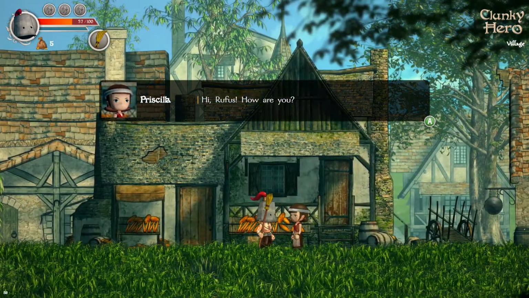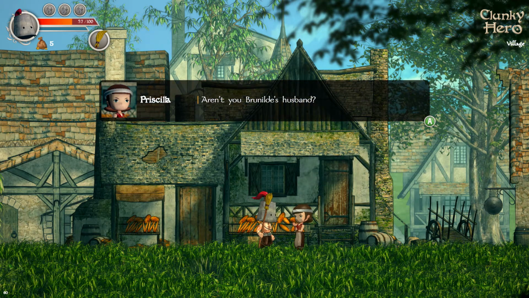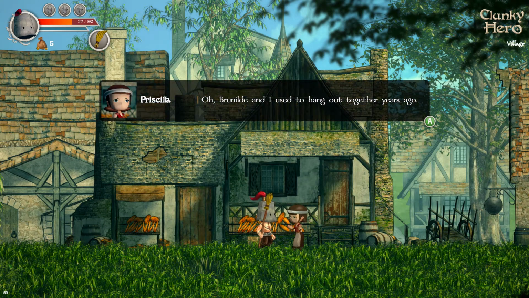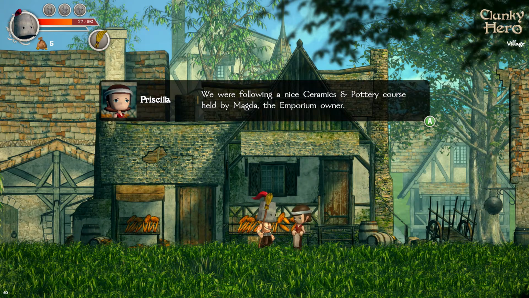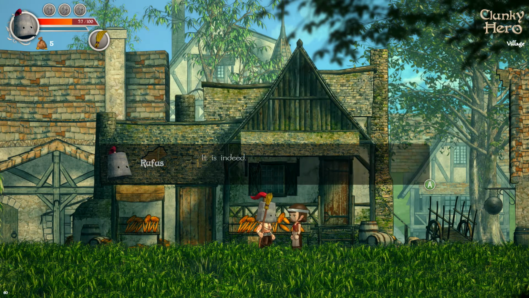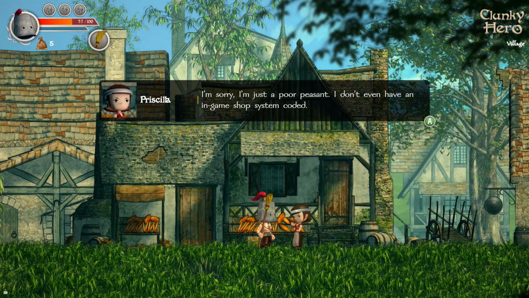Hello. Hi, Rufus. How are you? Priscilla. Do we know each other? Aren't you Brindilda's husband? Yes, how do you know that? Oh, Brindilda and I used to hang out together years ago. We were following a nice ceramics and pottery course held by Magda, the Imperium owner. I see, well, I don't remember you. Anyway, my Brindilda has been kidnapped by the evil one. Oh my god, it's terrible news. It is indeed. I'm on a quest to save her. Can you help me somehow? I'm sorry, I'm just a poor peasant. I don't even have an in-game shop. System coded.